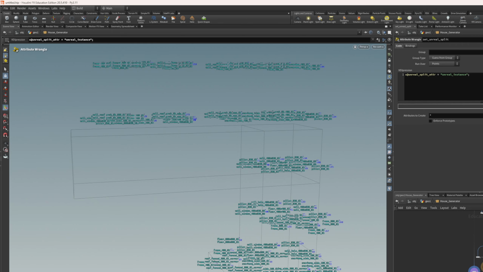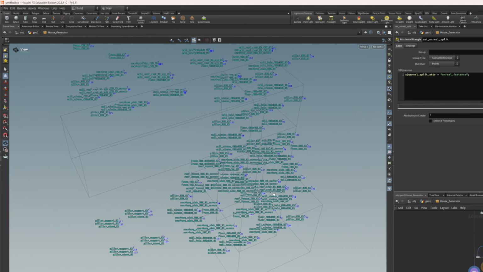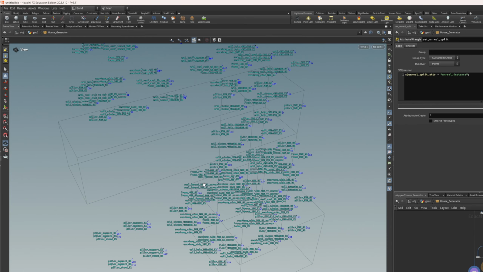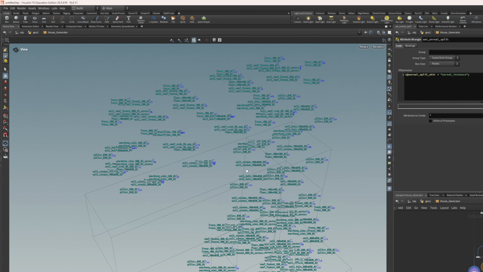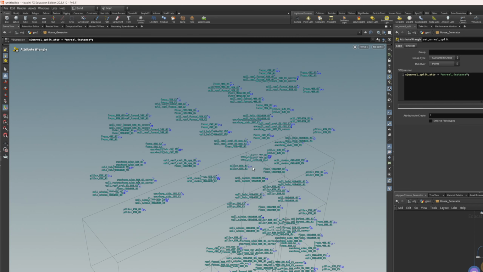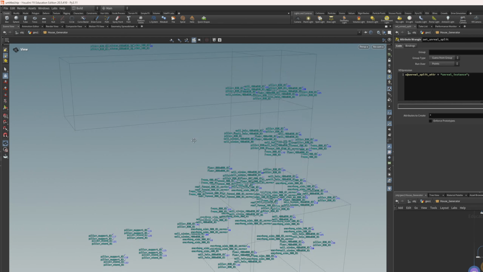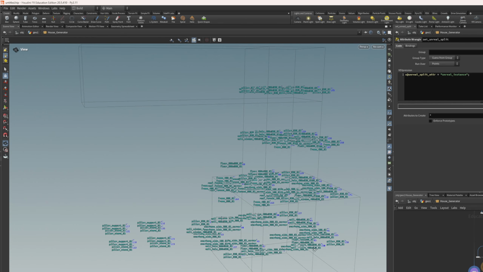Okay, so yeah, that's basically it. So now we have our points. They're all named. Just as a quick debrief, they have all been orientated. They've all been scaled. They've all been named correctly. I probably said that one already.